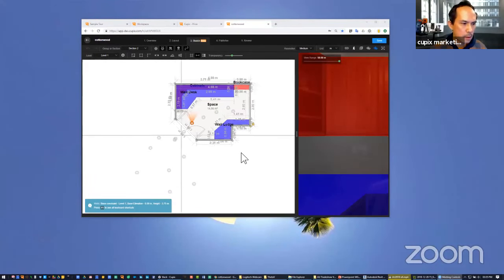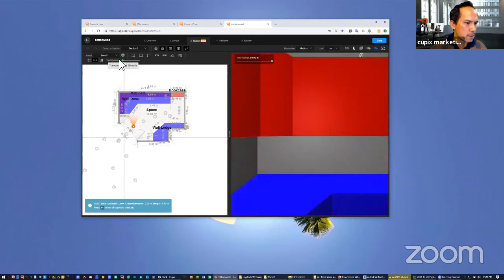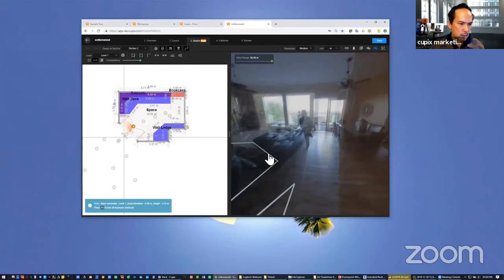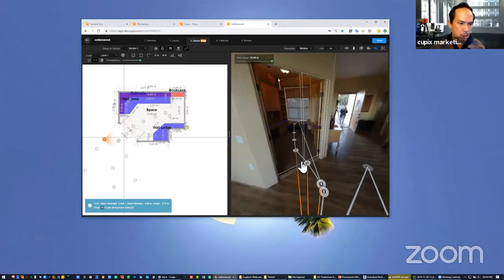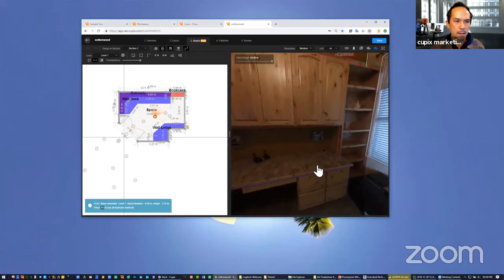I have a quick small example of some casework that might be interesting. Let me hijack the screen for a little bit. So here is some data that is captured with this walkthrough method that I like so much. Just into a narrow door, you've got a table there, you've got some casework.